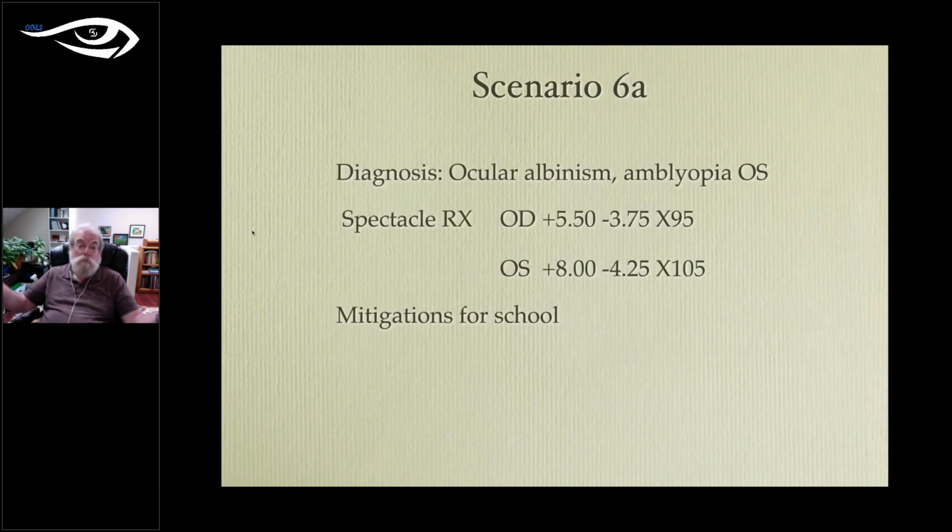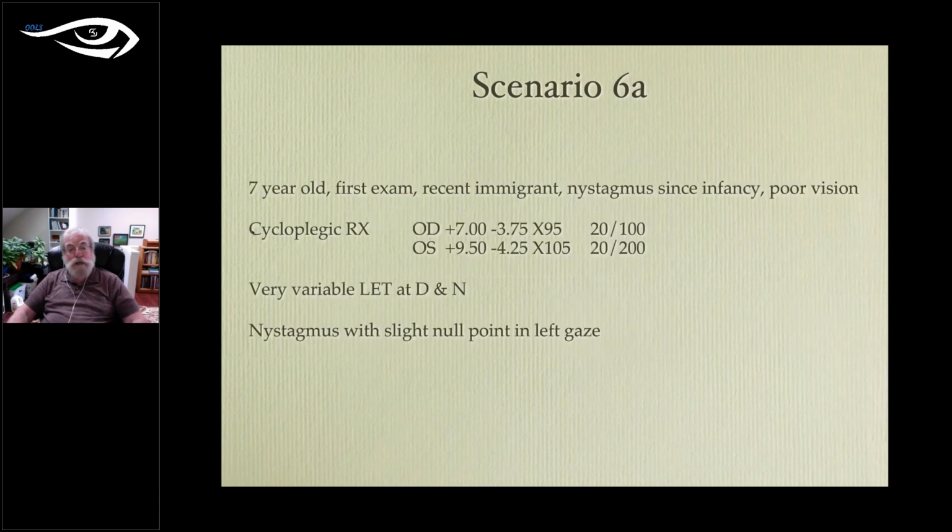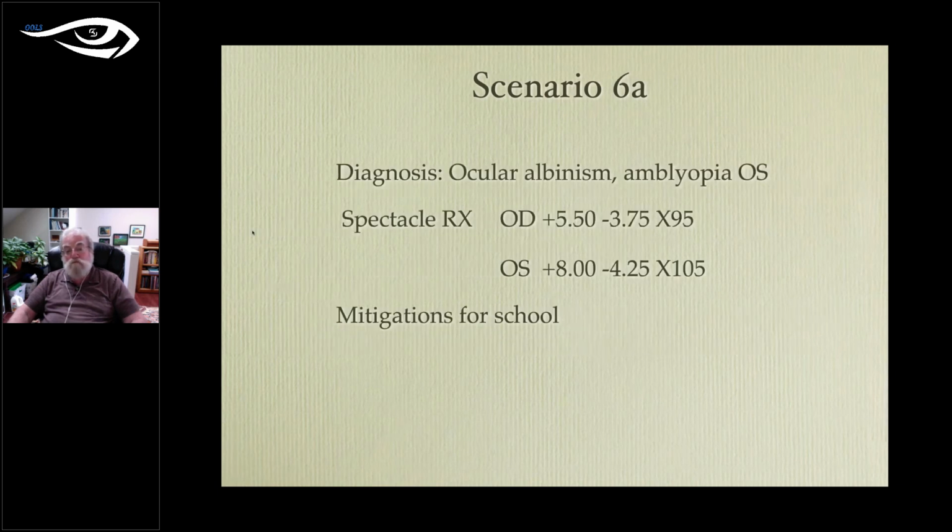So that was a diagnosis. Now, you could argue, was there amblyopia in the left eye? Maybe, probably. I don't know for sure, but I'll make an assumption that, yeah, probably there is amblyopia. I'll cut the plus, cut it by a diopter and a half, reasonable. Now, what effect will this have on the child?